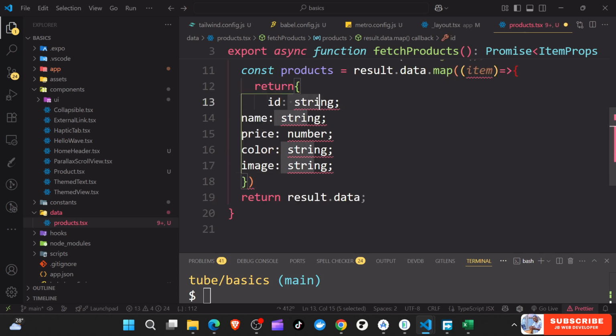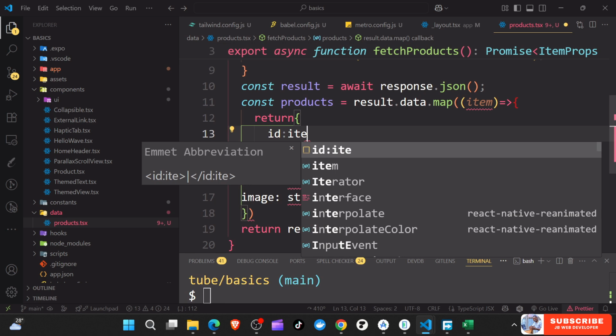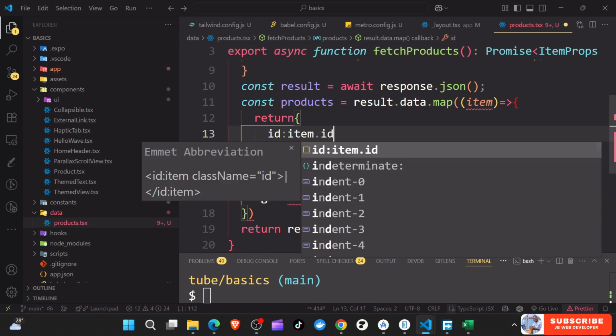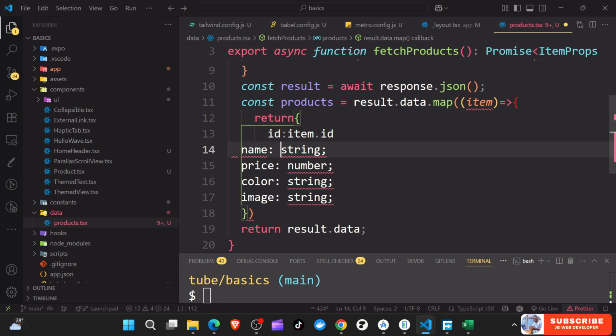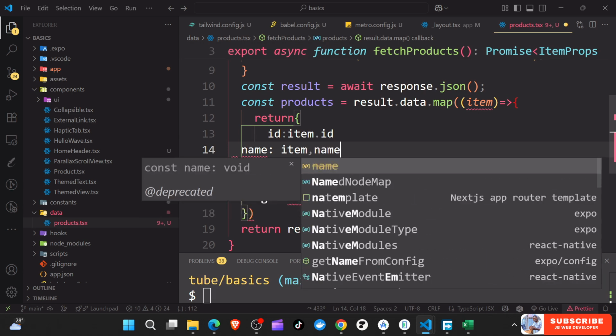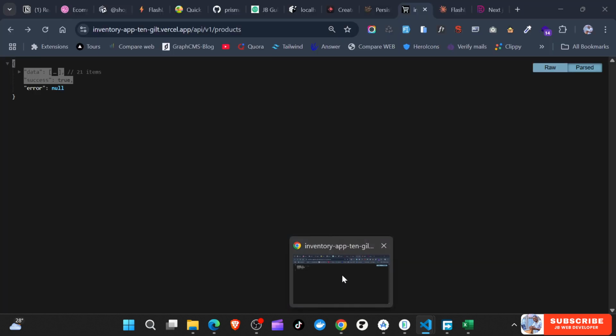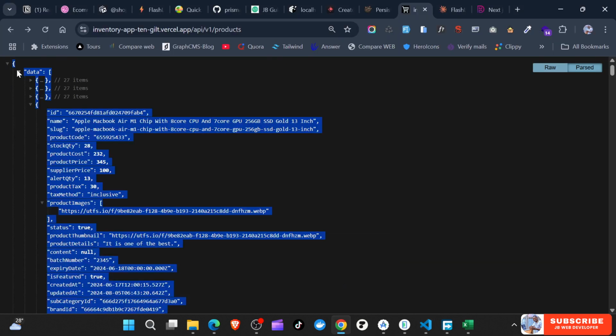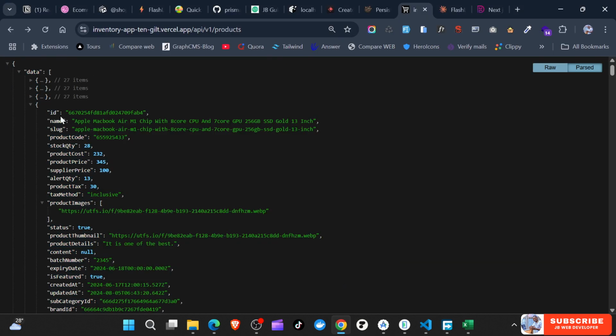Let's start with the ID, which is going to be item.id, and then we also return the name as item.name. If you check the data here, you can see item.name.